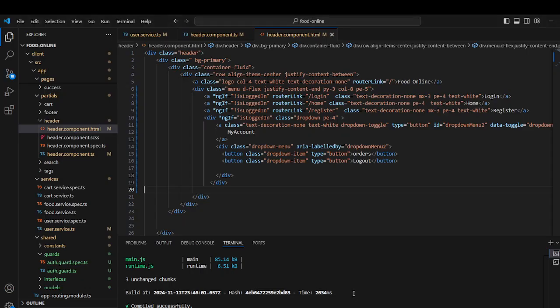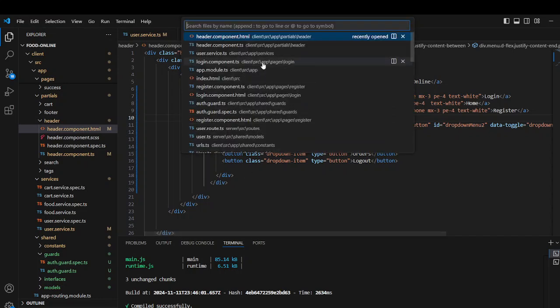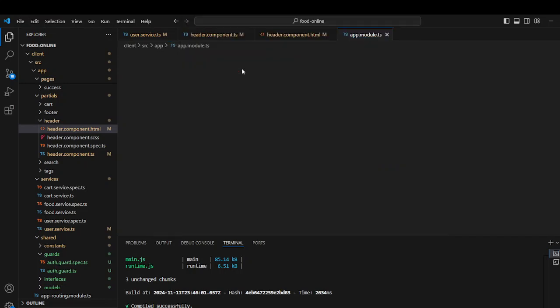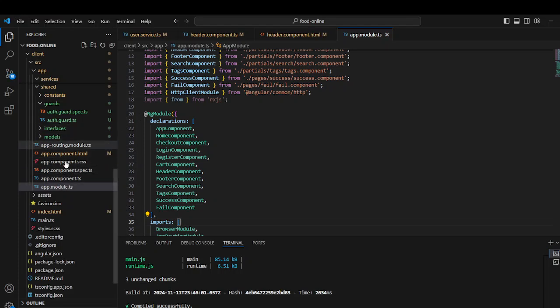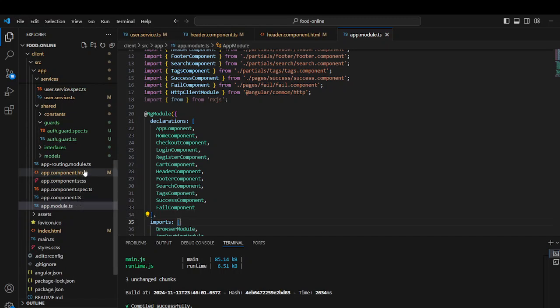In this way we can hide the login and registration links on the header, using isLoggedIn. If the user is logged in, we are displaying My Account. We can also add auth guards for this routing, for this My Account. So let's go and see app-routing.module.ts.